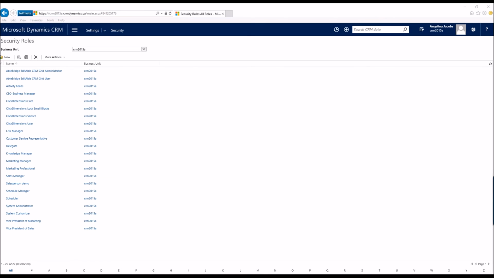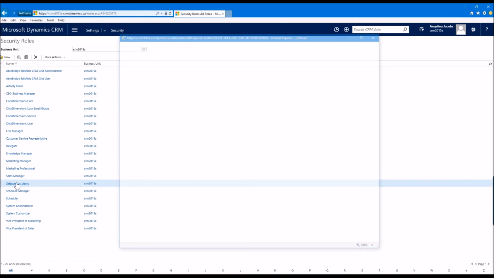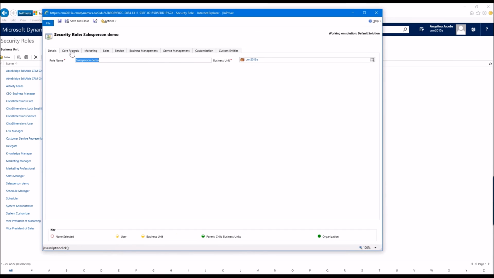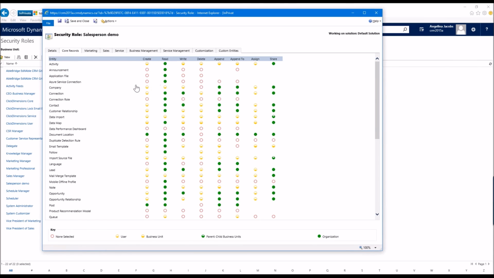So there are a couple questions again that are relating to business units and teams. In your security settings, the business unit security privileges are when you have a half circle. So if I have this security role, salesperson demo, and I'm in the entity company and I only give them read access to stuff within their business unit, it means they won't be able to see any other company that resides outside their business unit or that is owned by someone in a different business unit. So that would be business unit security access.